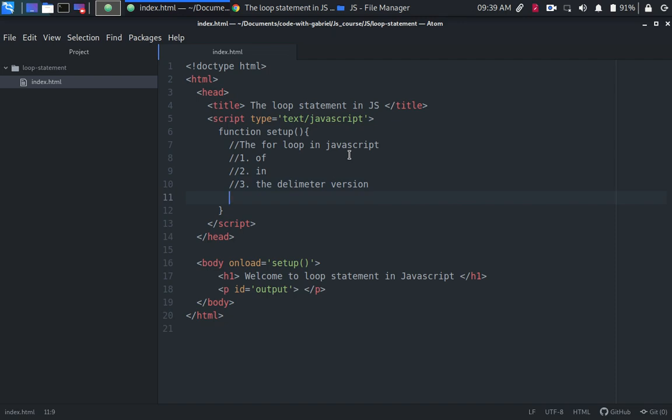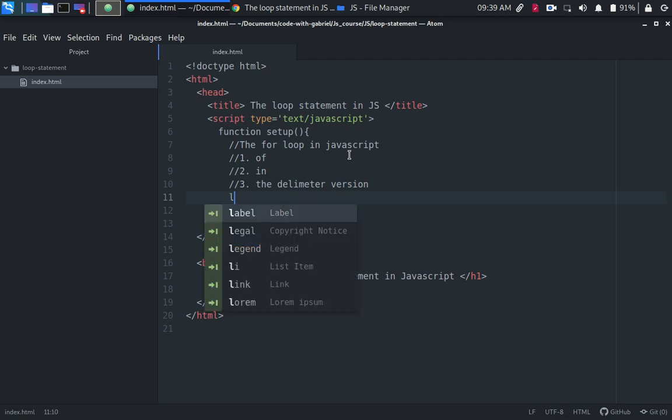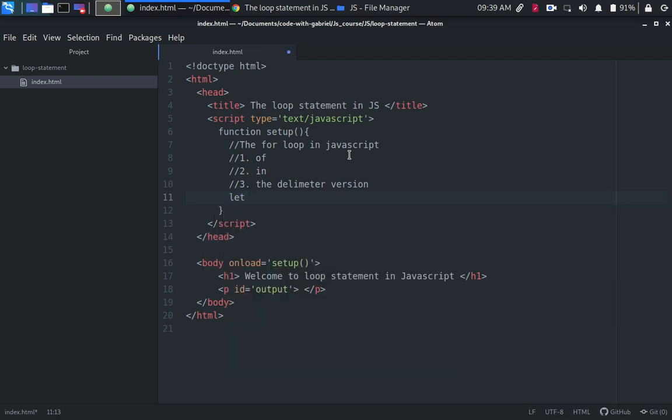Alright, so these are the three versions of for loops that we have, and I would like to pick them one by one and introduce them to you one by one. So the first thing I want to have is, let's say, a variable that is called alphabet. Then inside the variable we have a b c d e f g h i j k l m n o p q r s t u v w x y z, like that. So let's say we have the value predefined.